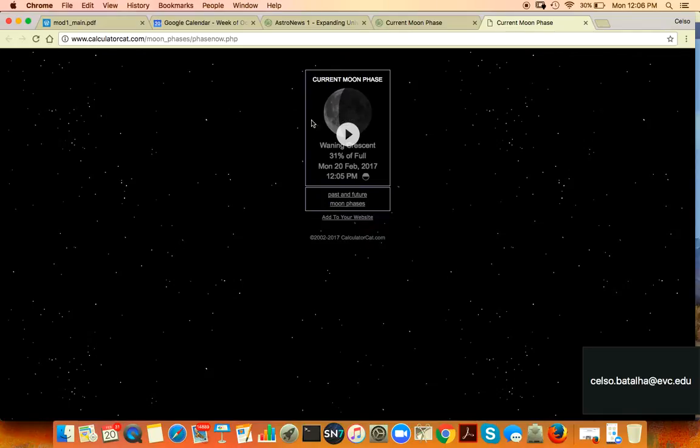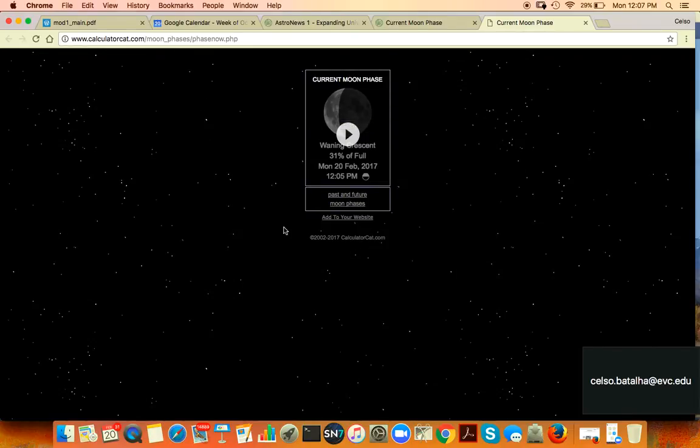The sun, if you can see my pointer, should be somewhere here because that is the lit part of the moon. So the sun can't be to the right side of the moon. The sun has to be to the left side of the moon. And that's what waning phases are. In the waning phases, the sun is on the left-hand side of the moon as we look at it.